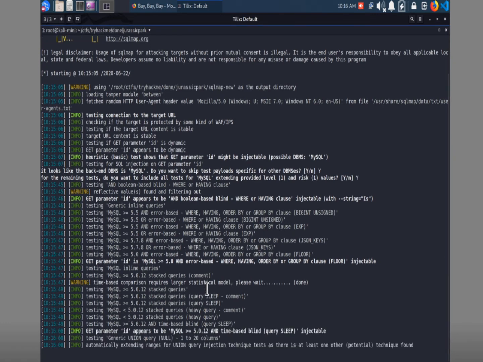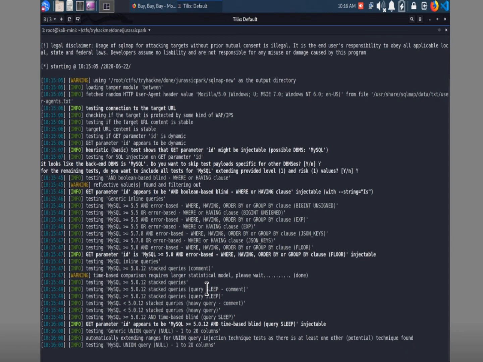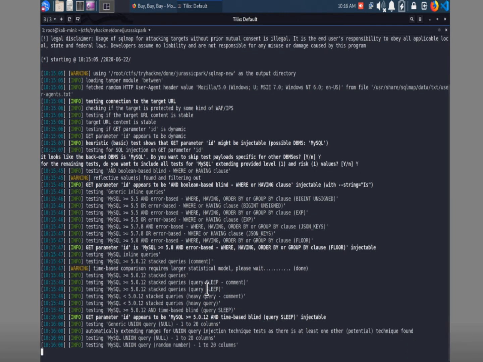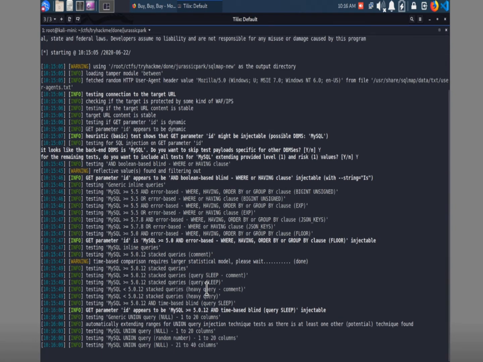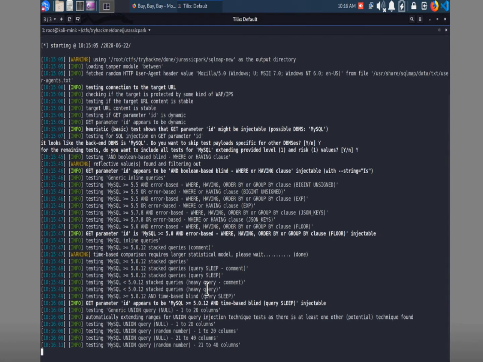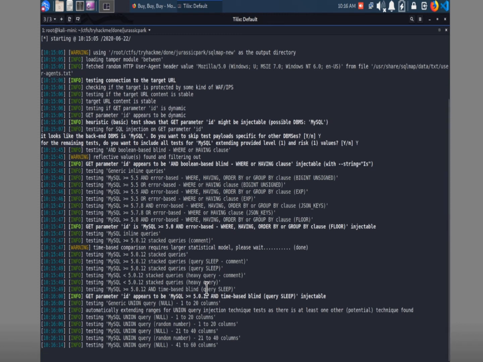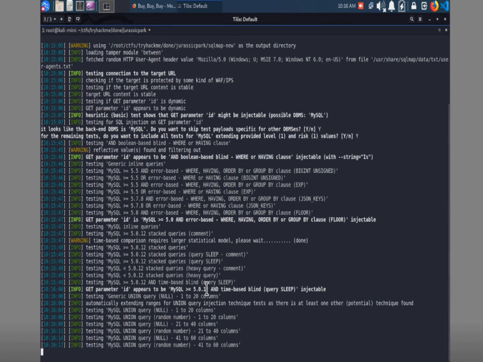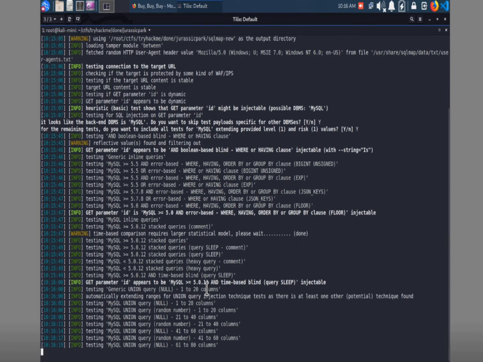Boolean based is where it's trying to achieve true statements or false statements. Error based is when it's getting errors back. Time based blind is when it's injecting sleep commands, and if the website sleeps longer than normal, then that flags it. That could be a false positive sometimes, and you need to know that.